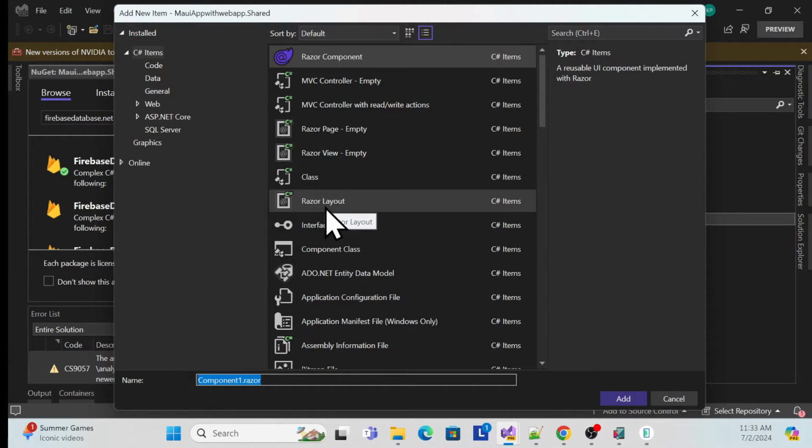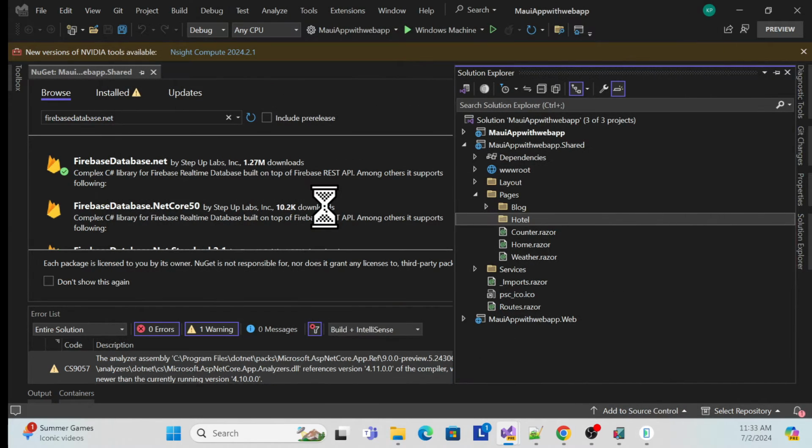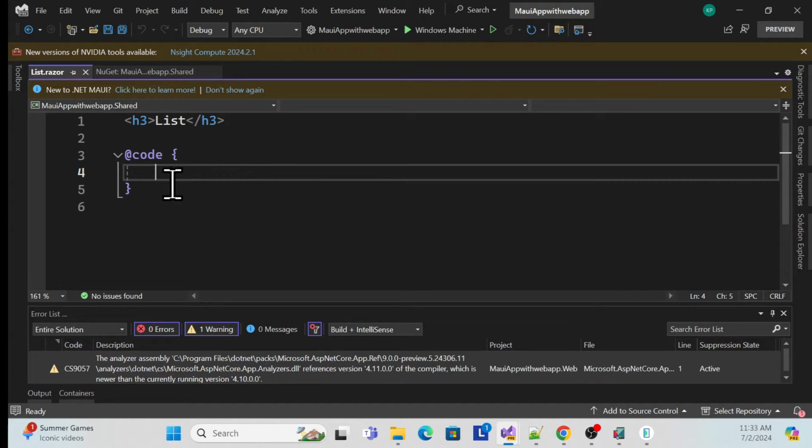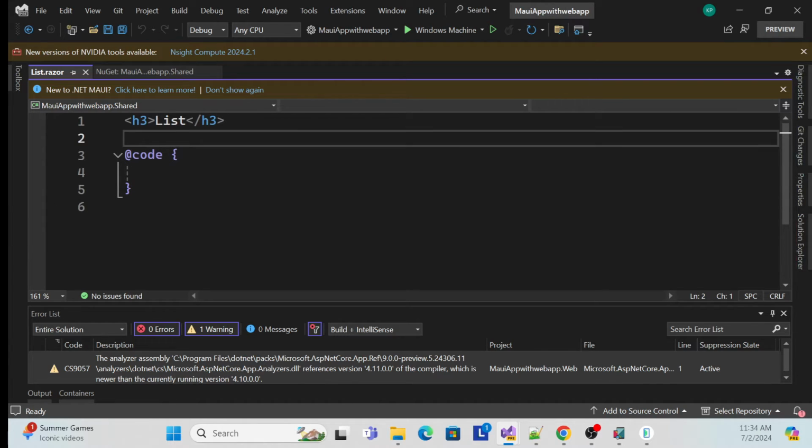So the first component would be binding the list. I will create a component named List.razor, and in this List.razor we have to call the Firebase DB client, get the data, and bind it over here, right?